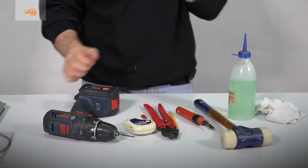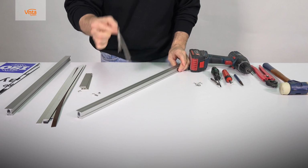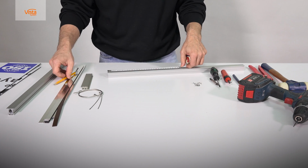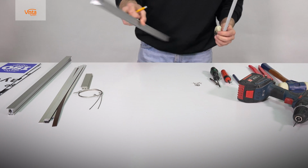First, we will drill the holes in the top extrusion to attach the hanging cables. The location of the holes depends on the type of the sealing and the customer's requests. Use a pencil to mark the location of the holes symmetrically on both sides. The holes will be drilled on the middle strip that is marked on the other side of the extrusion.